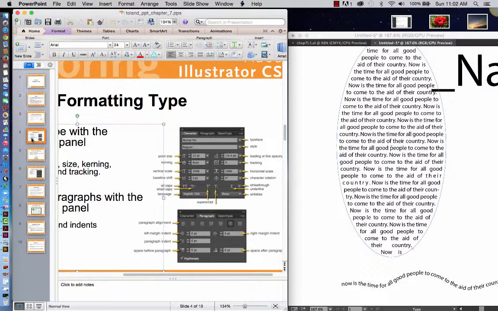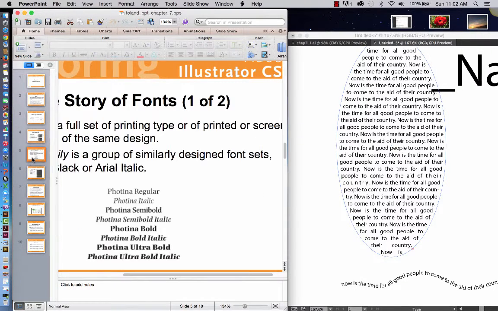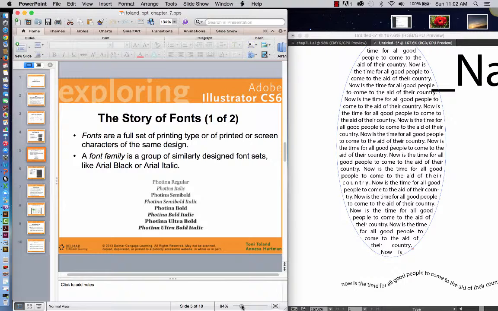Okay, let's get over here. And as we've just discussed, a font is a full set of printing type or printed on screen characters of the same design. A font family is a group of similarly designed font sets like Arial Black or Arial Italic.